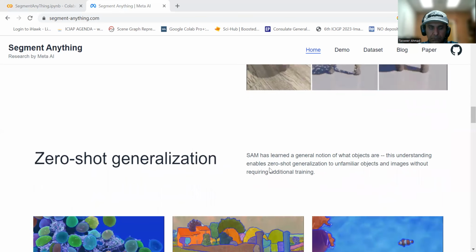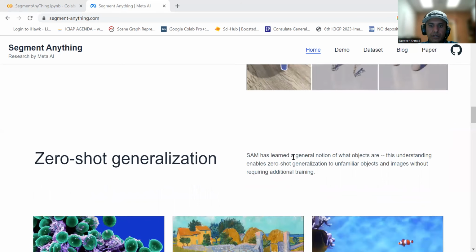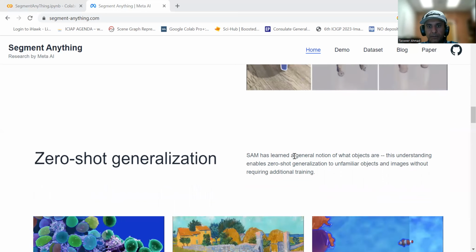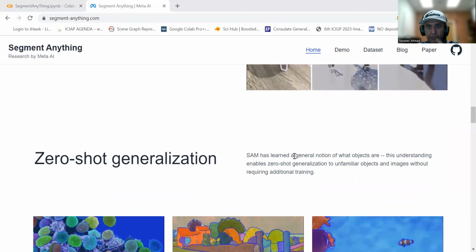Segment Anything can also be used for zero shot generalization, where you test the SAM model on images that have not been used for training. That's zero shot segmentation.